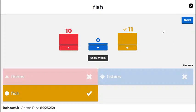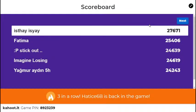Okay. Fish, like I told you, it depended on your luck. I also know that in some ways, there are the plural forms of fishes. But this time, I chose fish. Because if you check up on dictionary.com, you can see fish and fishes. But I didn't have the multiple selection option. So, I had to put it as an irregular noun. Sorry, guys! But that was your unlucky day. Okay.